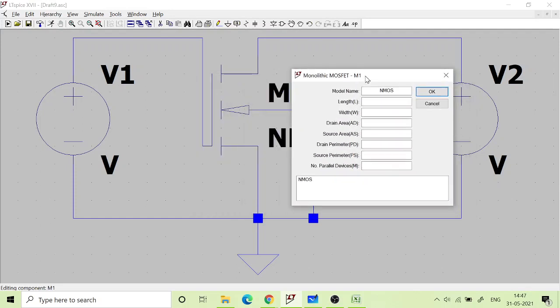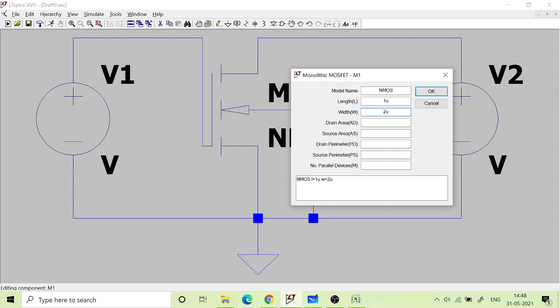Usually the smallest feature in the Mosfet is the length, so you give it as 1 U, which stands for 1 micrometer, and width you can give as 2 U, meaning 2 micrometer.